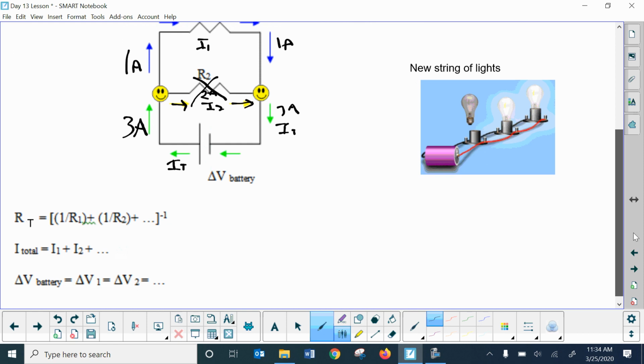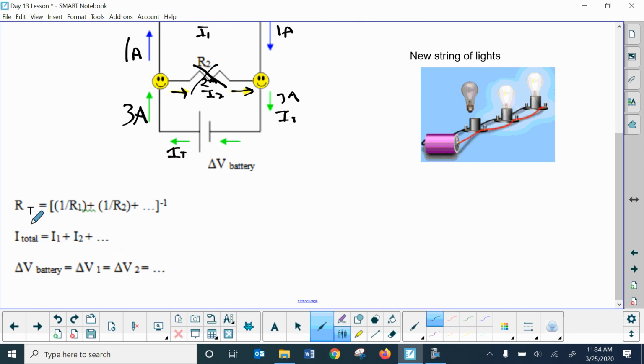The rules for parallel circuits are these down here. You've got the total resistance, which is weird, so I'll talk about that in a second. Let me go through the other two first. The total current is just the junction rule. The total current is the sum of the currents that go through each of the branches, so I1 plus I2.